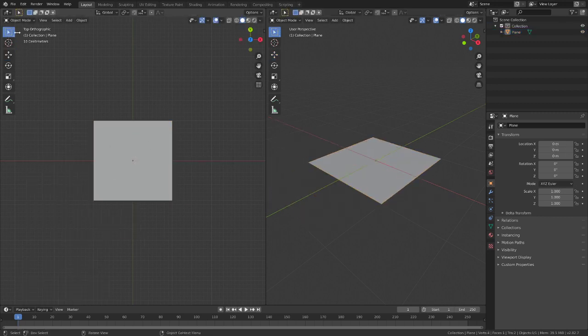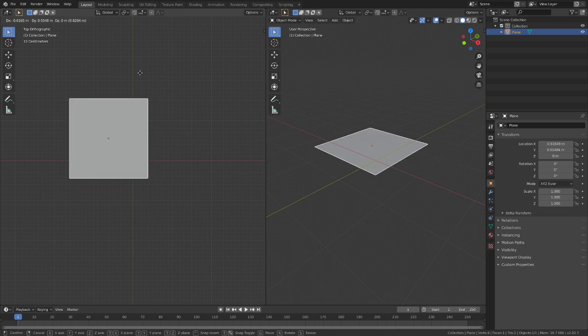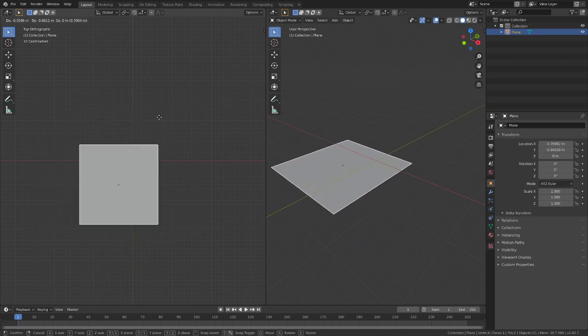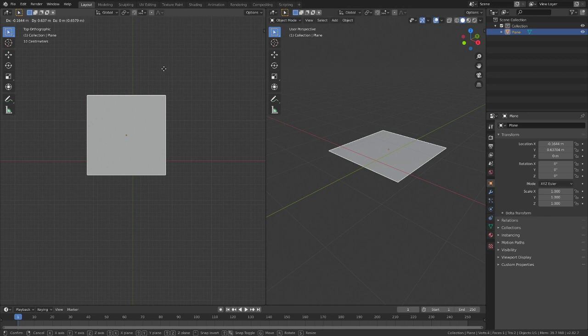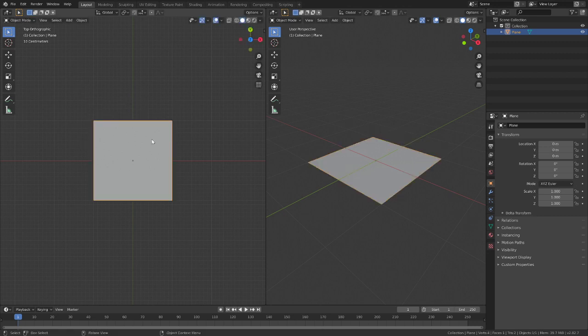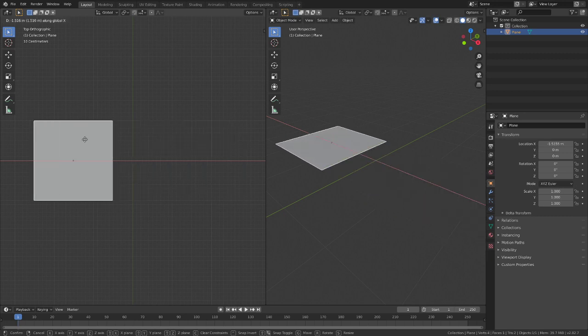Or if you are in this mode, which is the selection mode, you press G and just move. Okay, so you don't have to select any axis, and you don't see any axis. Now if you want to move in one axis only, for example, let's say that I want to move this horizontally and I want just to use the shortcut, you press the command, which is G first, and then the axis you want to move. So in this case I want to move it horizontally, so it's going to be X. I press X and then I move only on the X axis.